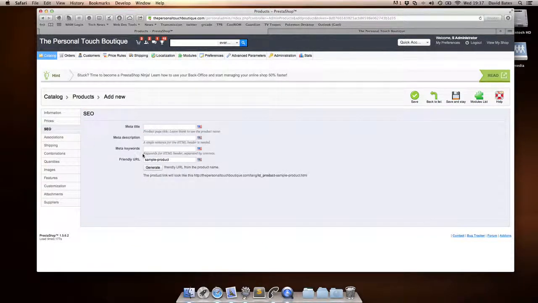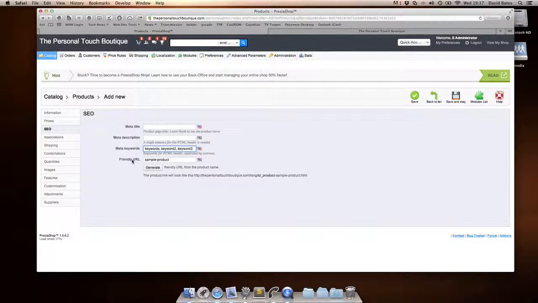In SEO, again, this information will be communicated to you by me. Meta title is always left blank. Meta description reflects the short description that I have sent you. And meta keywords reflects the keywords that I have sent you. You will have to enter these keywords individually, separated by a comma and a space.